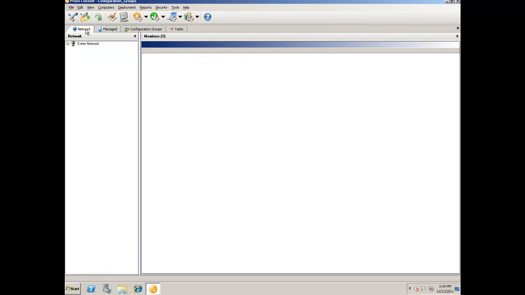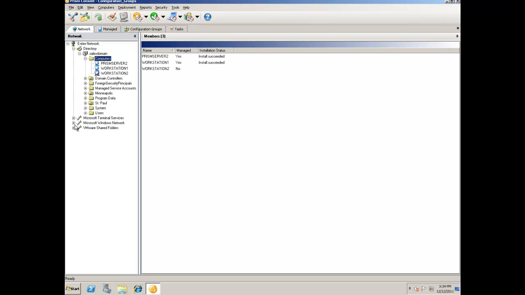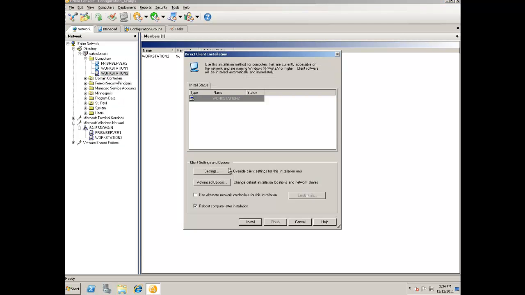So within the console, if we move to the Network tab, you will note that we have done a rudimentary network discovery to find machines in your environment that you can install the client to. So let us take a machine and remotely install the client to it. One thing to note would be that from the machine that you are running the Prism Deploy console, you would need to be logged into it as a user that has administrator credentials over that machine so that you have the ability to install the client.